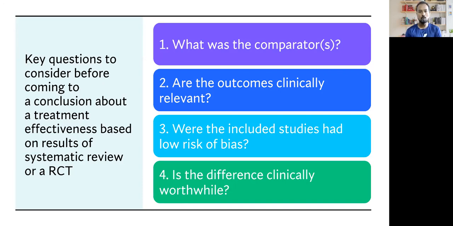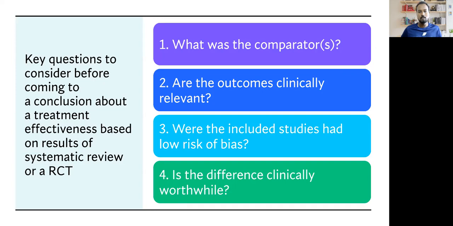So for us to know that a newer treatment is more valuable than what we are already giving, we need to see whether this newer treatment is compared with what we are already giving, that is conventional treatment, whether the comparator reflects the current practice. If it is not compared with current practice, then we cannot clearly say that it is worthy of us to change our treatment, because it needs to compare with what we are already doing.